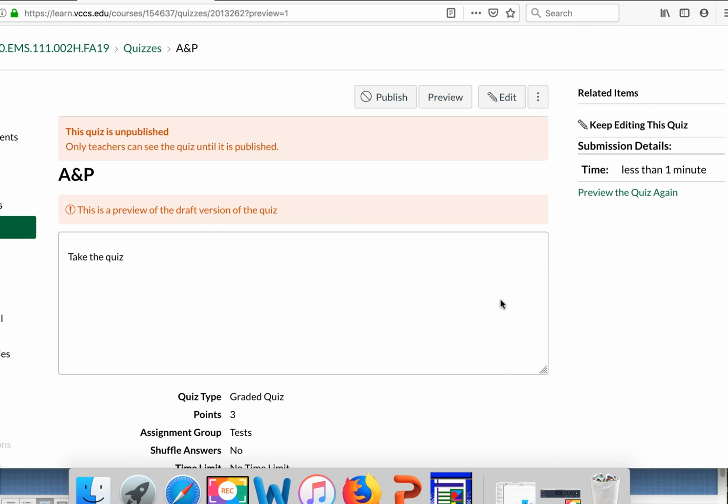So the first and most extensive part of this is downloading the TestGen, downloading the test bank, and then after that it's basically just creating a document, dragging and dropping the questions, and then uploading them to Canvas. So this took me a while to figure out, but now that I've got it figured out, it was taking me an hour and a half to copy and paste test items from a test bank into Canvas, and I tried multiple different ways to do this.